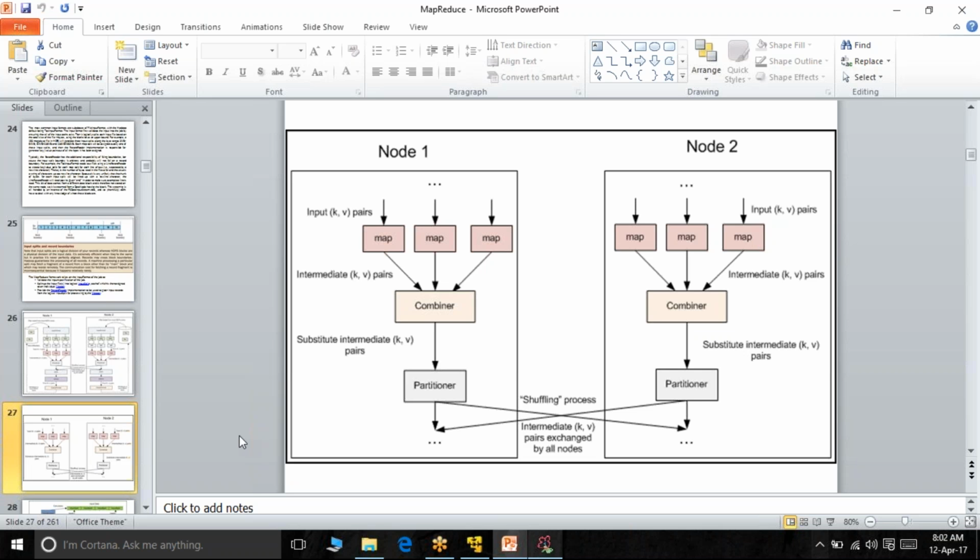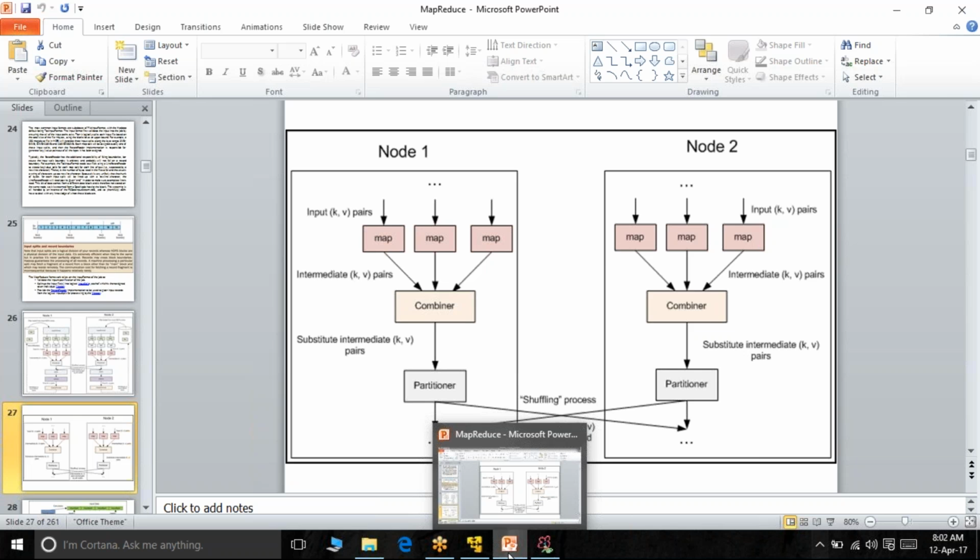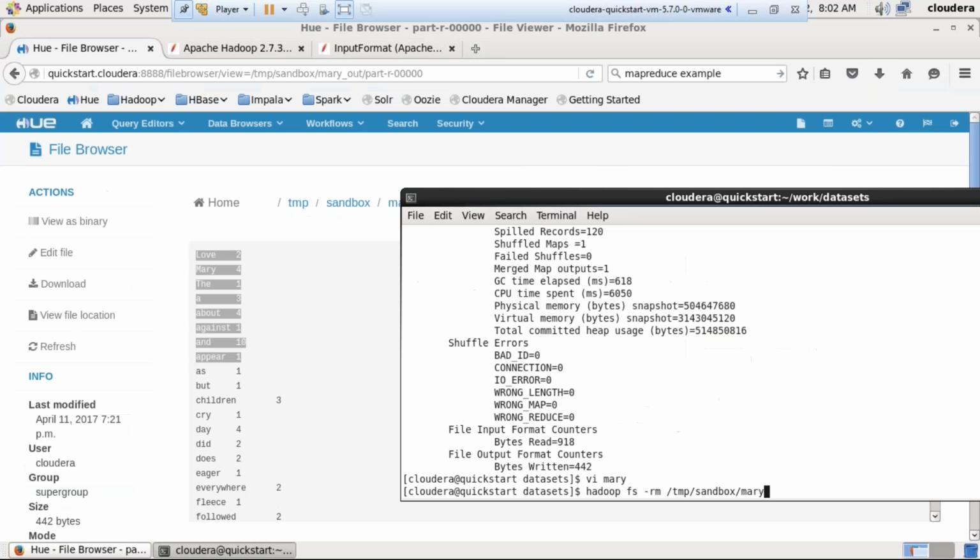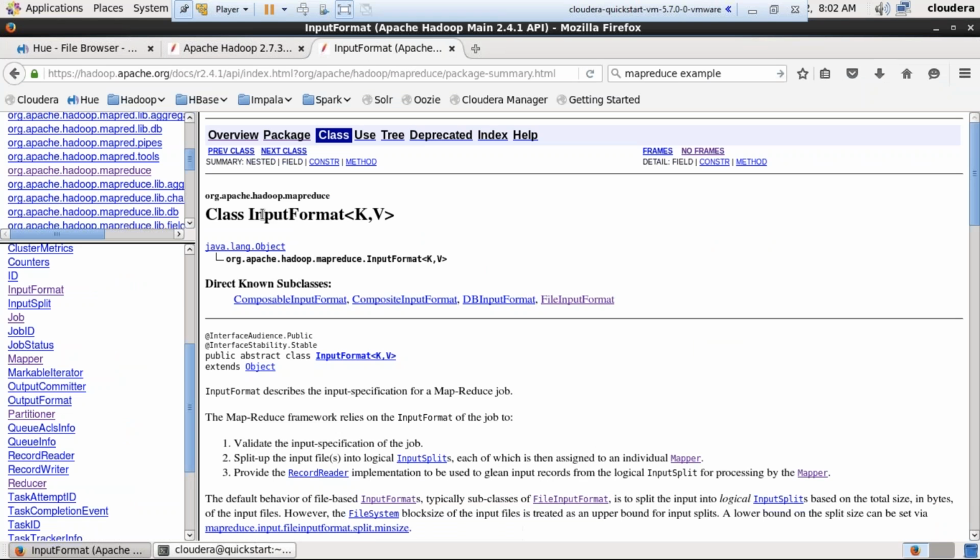The entire activity is getting initiated from one single thing that is called your input format, which is the most crucial thing. I want you to go through this input format at least 10 times.